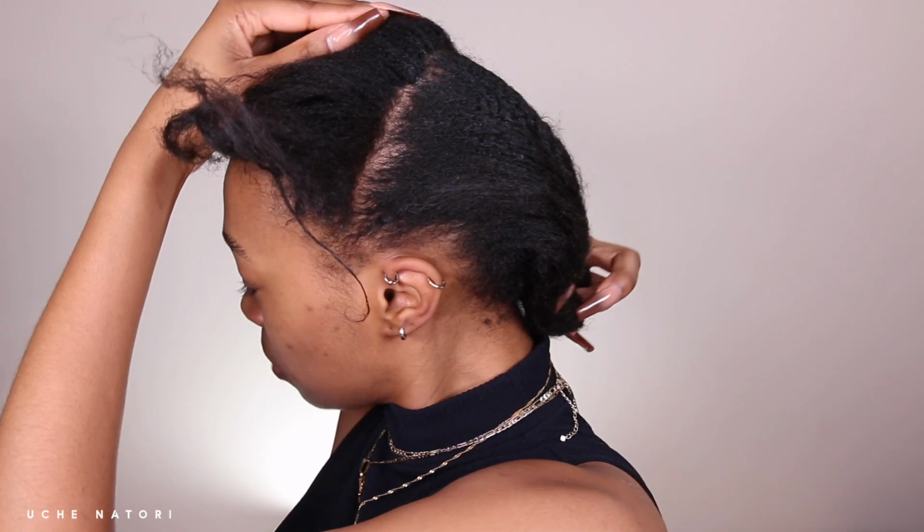To start, I part my hair in two. That is the key to flatness. The back part is still quite slick from when I glued it 2 days ago. Three things you need to know. Number 1, my hair is relatively fine, like thin, so it's not that hard to get it slicked down. Obviously it is natural, that's fact number 2. It's natural, but I blow it out for this hairstyle. You don't have to blow it out, I just do. I feel like most people have thicker hair than me. A lot of natural girls have thick hair.